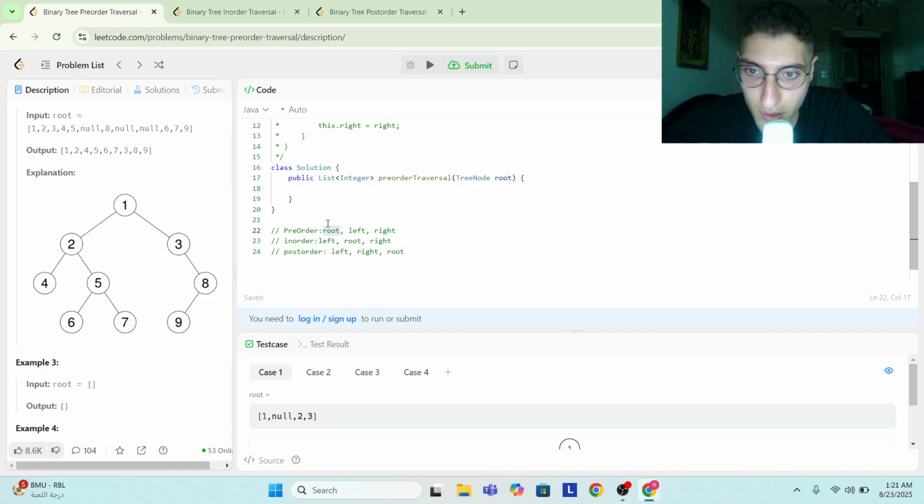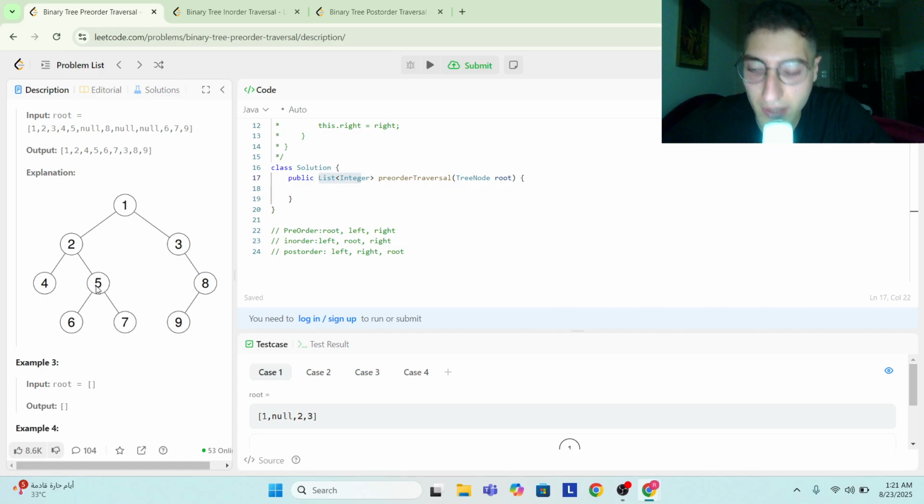This is the root. So we add this node to our list of integers, and then we traverse the tree on the left, which is 2. This is the next root, so add it, and then we go to the left again. This is the next root, which is 4, so we add it, then we go to the left again, which is nothing. So we go back up, and then we go back up, and 4 has already been added, 2 has already been added. So we go to the right. We traverse to the right now, because remember, it's root, left, right. So we added the root, we went to the left. We added the root, we went to the left. And then we added this root, there's no more left, so we go up, then we go to the right.